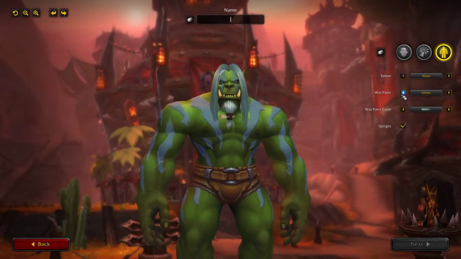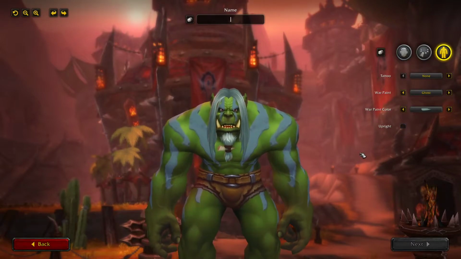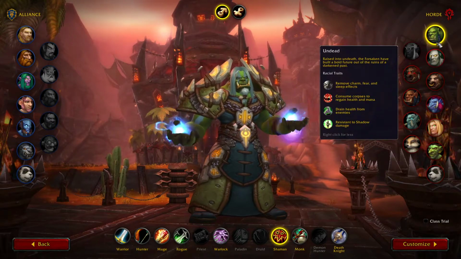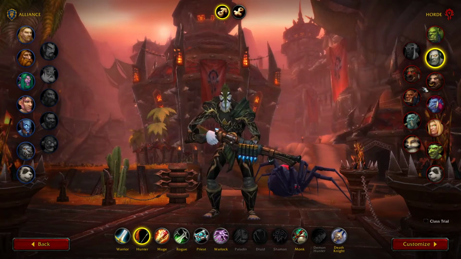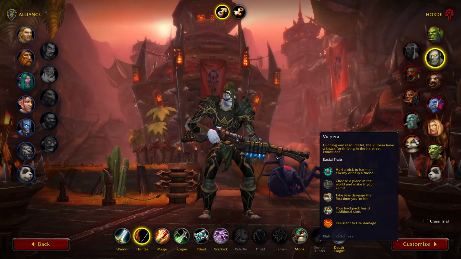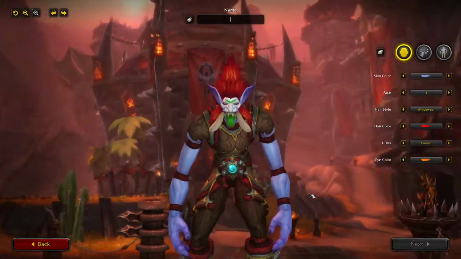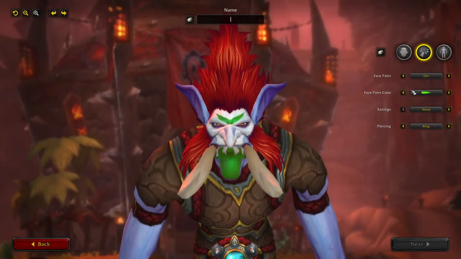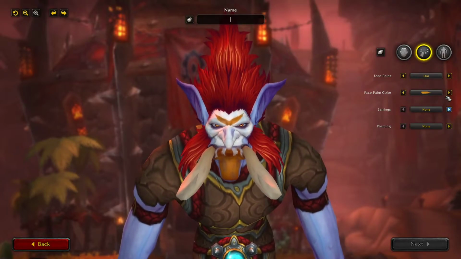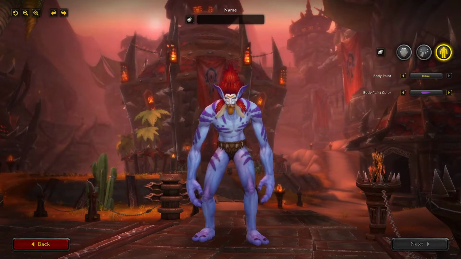You can look here. So this is tattoos and war paint, and you can see if they want to stand up or not. Subtle differences for every race you go to, because if you go to an orc, it's not going to be the same as undead. They don't have tusks. I don't know if they can get tattoos, but you can go to a troll and you can customize it. Say I want a monk. You go here. Oh, there's face paint, different colors of face paint, different piercings. You can get body paint on there too, and change up how you want to do that.